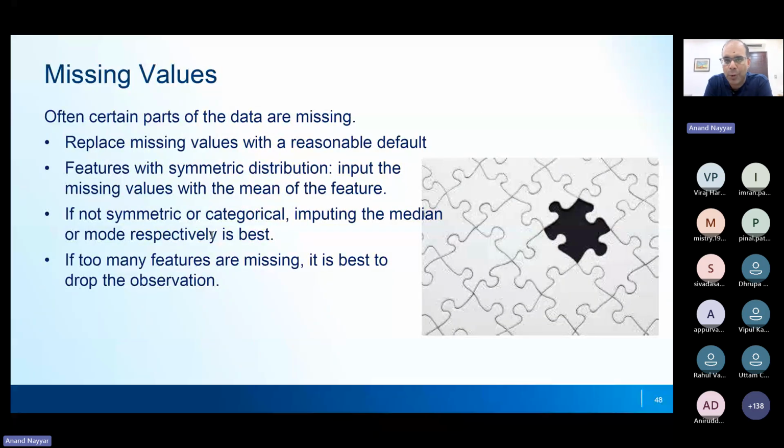So these are the missing values. What is a missing value? Suppose you have a data set and some of the values are missing, some of the crucial rows and columns are not matching. Sometimes the categories are not matching. Sometimes the feature and symmetric distribution is not matching. Data pre-processing means detecting all those manipulations and missing values, so that the data is ready for processing.